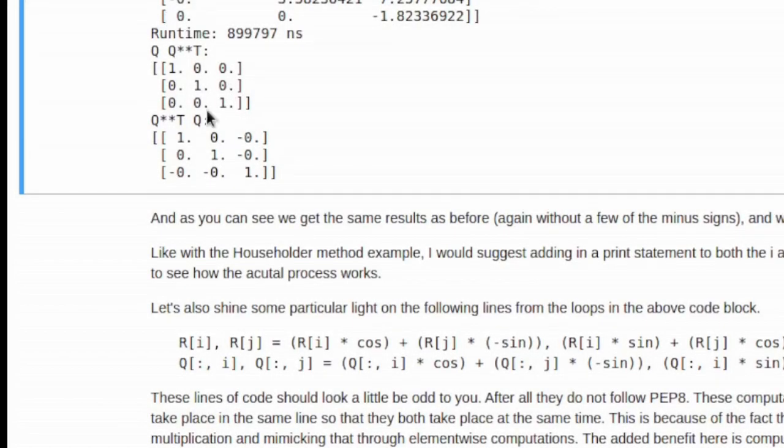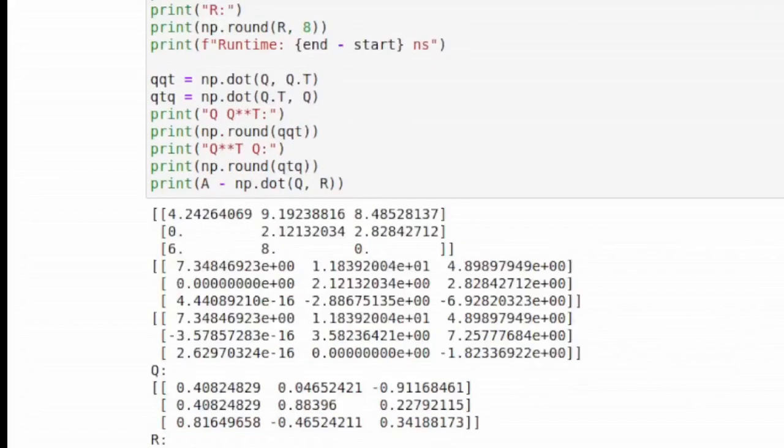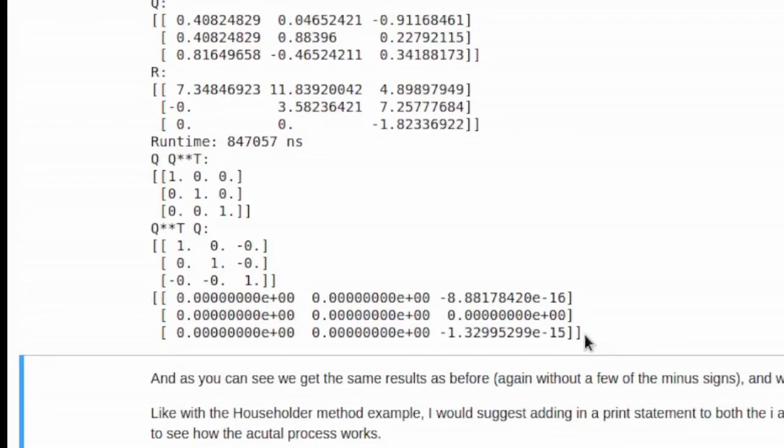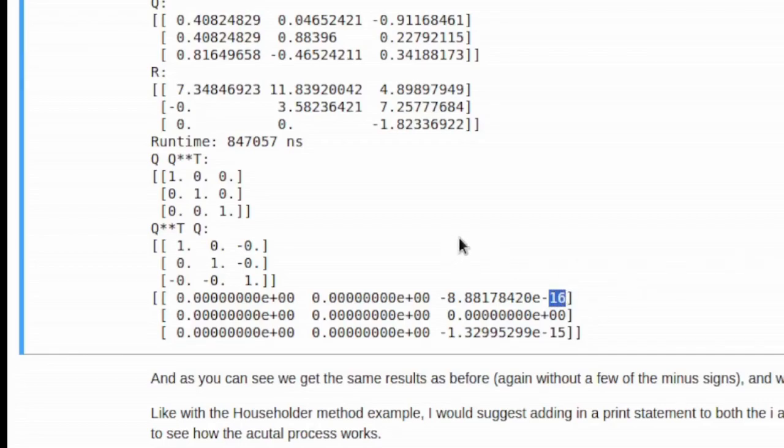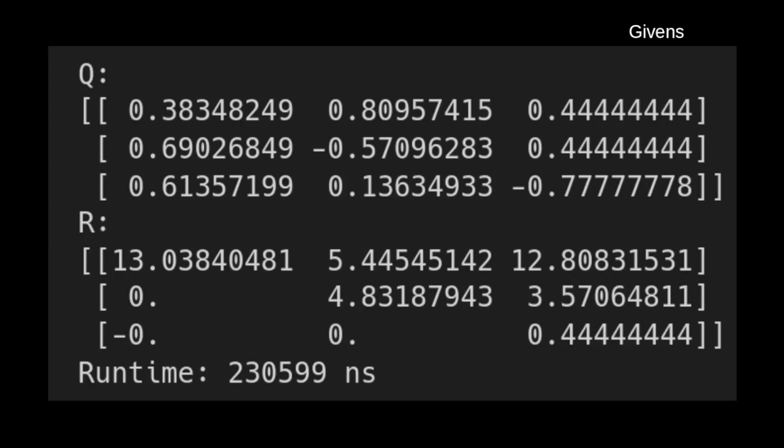And that's exactly what we want. We need three, so we need three different iterations to go through and do that for this three by three case. And again, just as a check, you can see that both of these are identity matrices for Q by Q transpose and Q transpose by Q. The other thing that we could do also, and you can see it's all just a zero matrix with two values that are very close to zero. Again, we could round those just to effectively be zero. So everything for this code checks out. Again, you need these lines for R and Q to work, but who would have thought that the method developed by somebody who had numerical mathematics or computation in mind would develop the most efficient method as a means to do this?